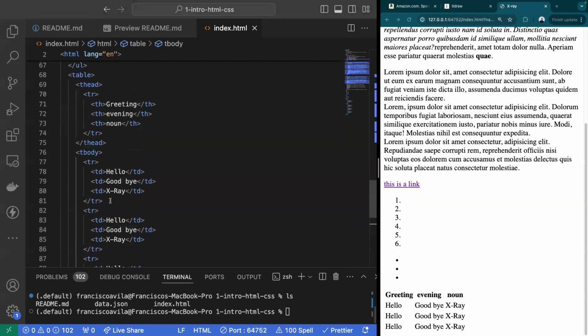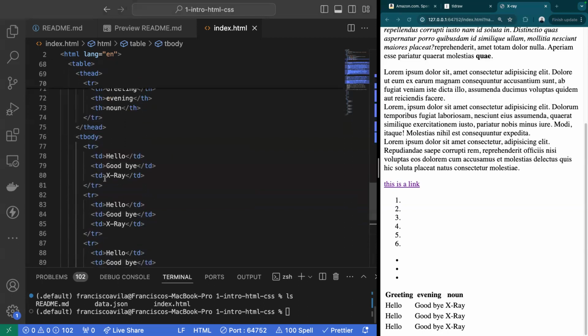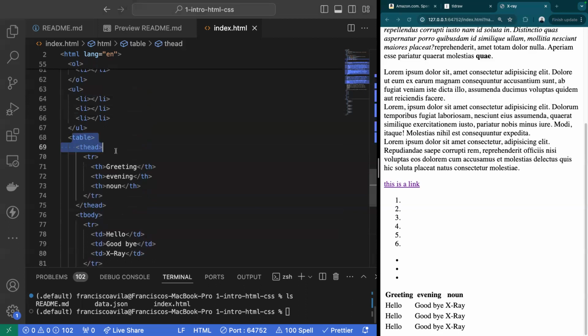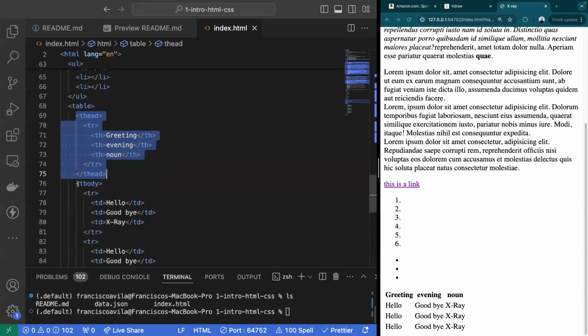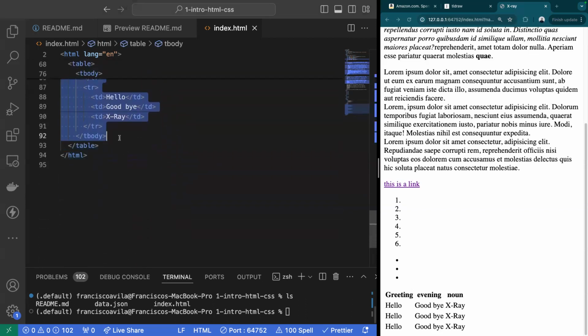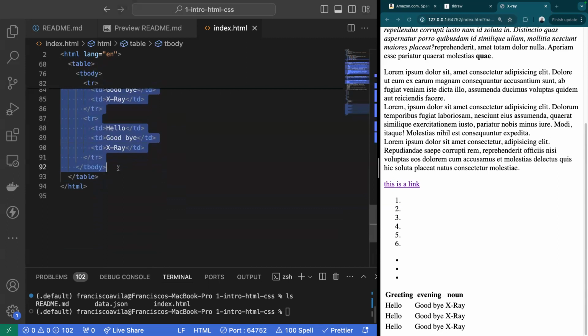Right, nothing changed, but now when another developer takes a look at my code, even though nothing changed, they can easily read this table, say, hey, these are the headers that are being designated to each individual row, and here is the body of the row. It's more of a syntactical sugar than anything.